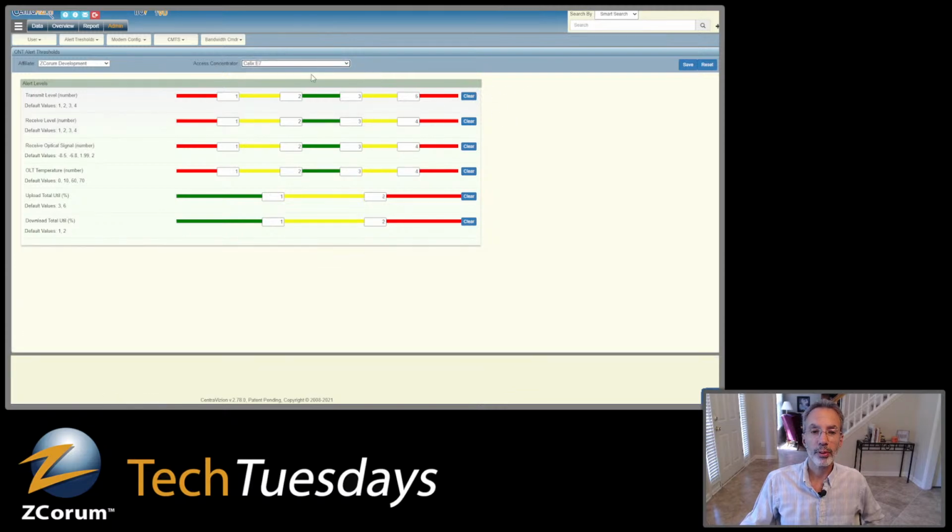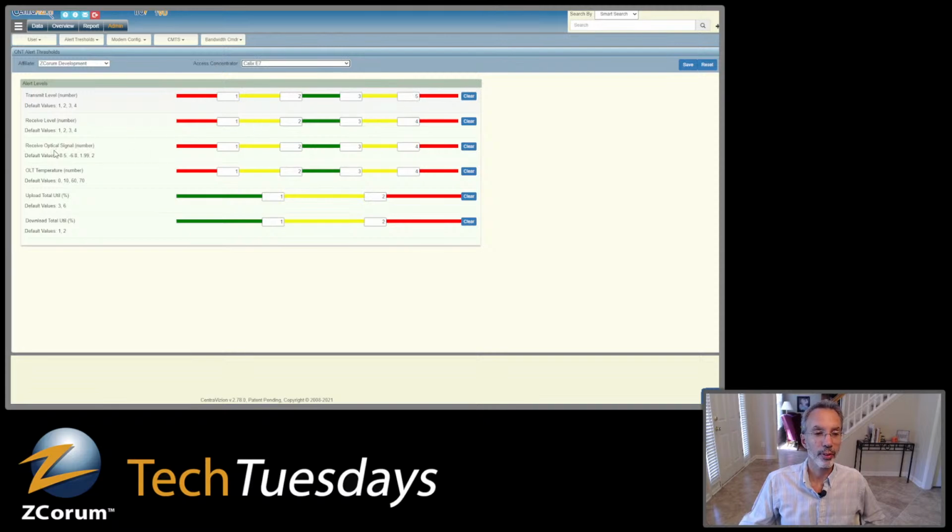When you do that, you'll see here I just pulled up a Calix E7, and these are the default values that you just saw on the system default screen. So this was where I had overwritten my global defaults as an operator. I was able to overwrite the system defaults. So you see the 1, 2, 3, and 4 in here, but I can override those defaults, whether it's the system default or defaults that you enter on the prior page, and you can put something else in specific for the Calix E7, because maybe on that you want 1, 2, 3, and 5, for example.